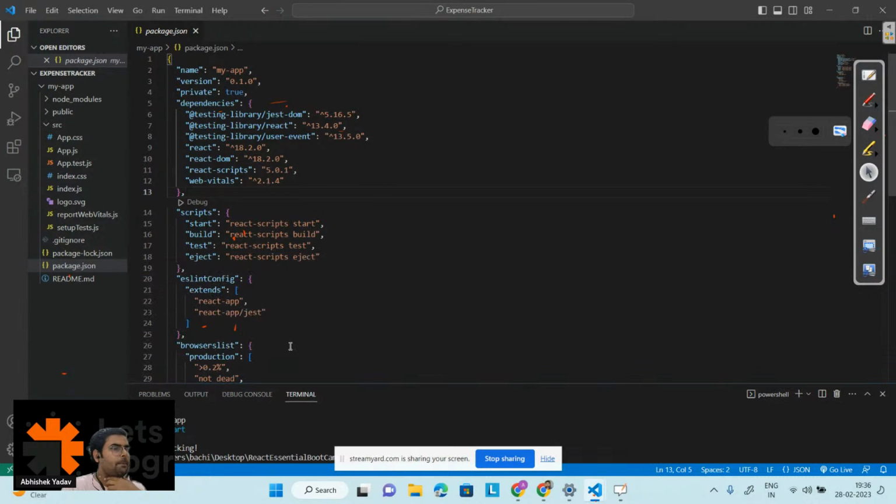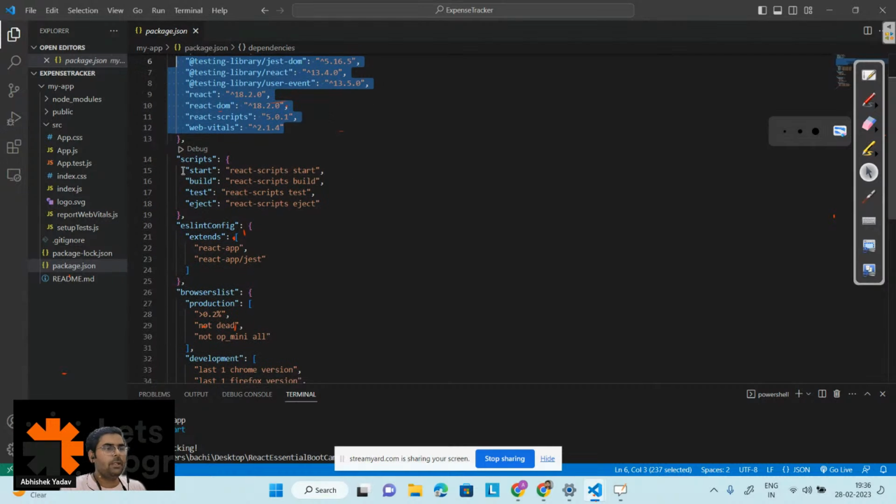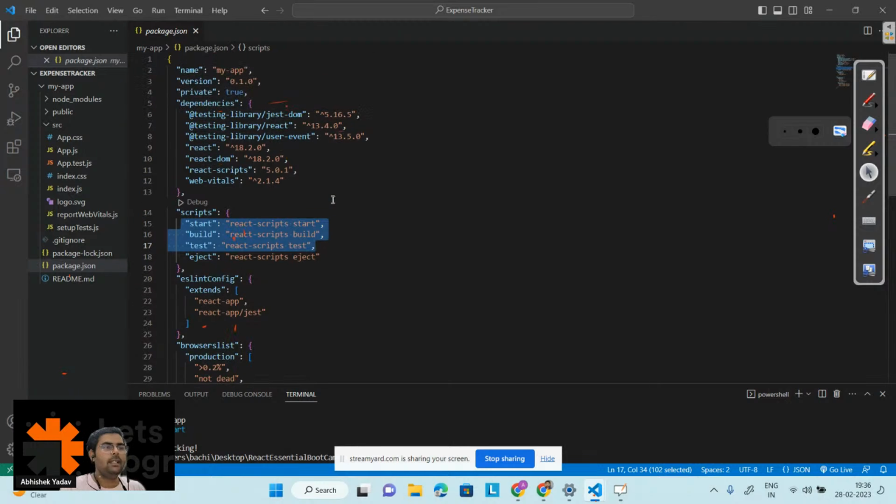So guys, in the package.json, what happens? Basically, it contains all the dependencies. Here it is saying, hey, to run this my app application, you need all these dependencies. First point. The second point is the scripts part. Here it is saying, hey, you can use all these scripts in your React app, and all these dependencies. And this is the meta information of your React app, that is the name and the version of the React app. Right, everyone?